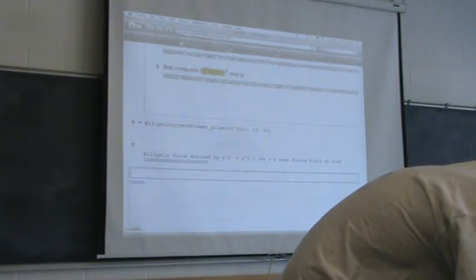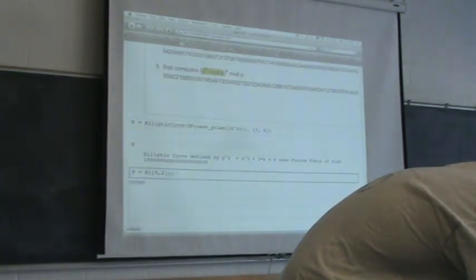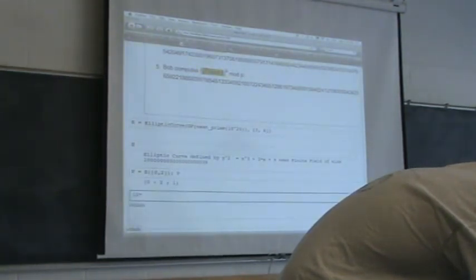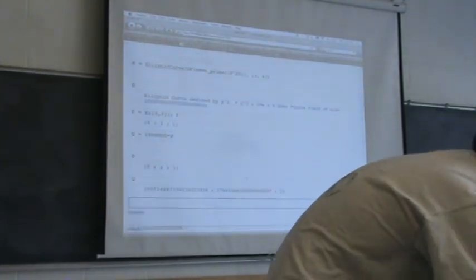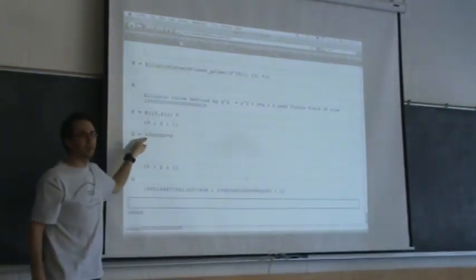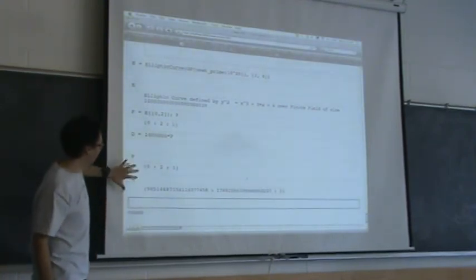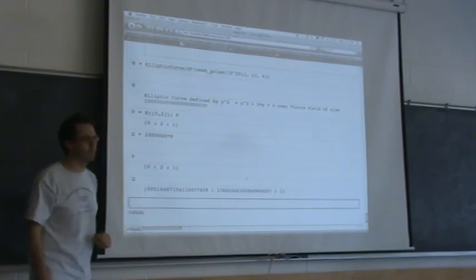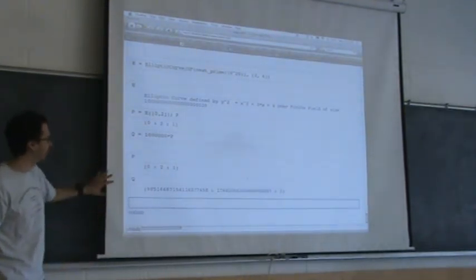Actually, it looks like P equals E(0, 2) is a point. Yeah, so given P and given Q, it turns out that, as far as we know, it's extraordinarily hard to figure out what number you multiply by here. That seems to be the case for elliptic curves. And because of that, you can construct some really powerful cryptosystems using elliptic curves. And Sage is a reasonable environment for doing that.